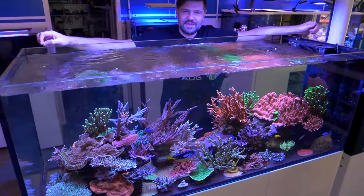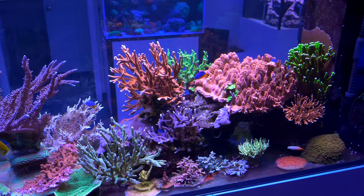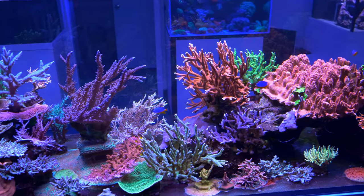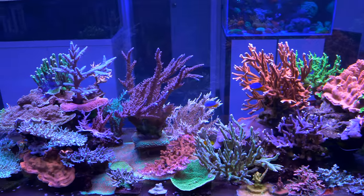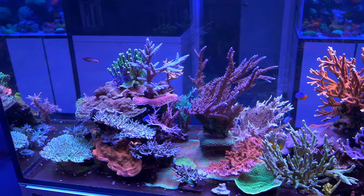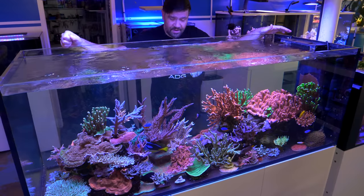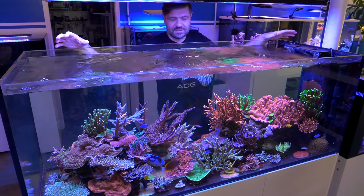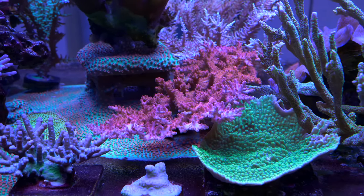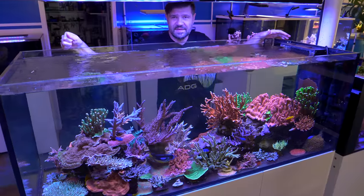What's going on Reef Builders, I'm Jake Adams and as promised we have the long-awaited showcase of our other peninsula tank here at the Reef Builder Studio. This tank is gonna be four years old in a handful of months — about three and a half years right now. We started out trying to do a really Montipora-dominated aquarium and we did succeed, but some Montipora-eating nudibranchs gave us a curveball, so we started shifting the population to include a lot more acros. The stony coral growth in this tank is really excellent.